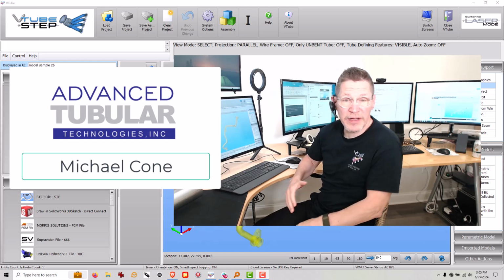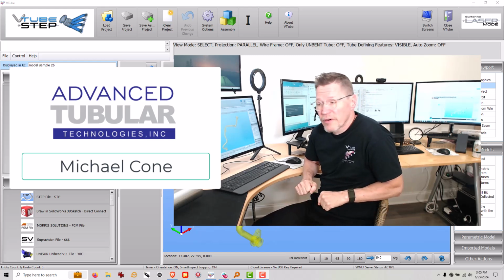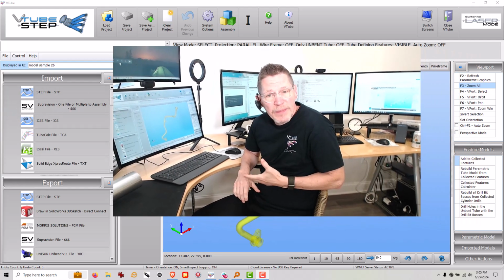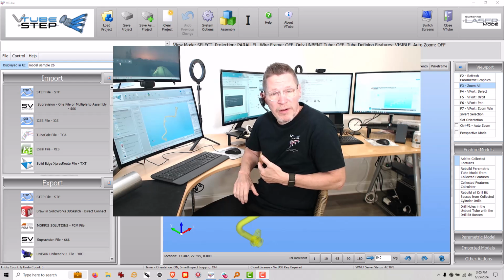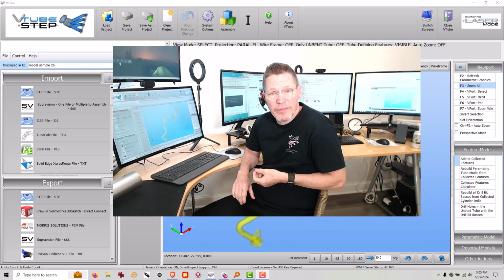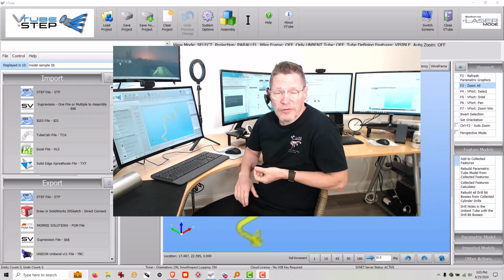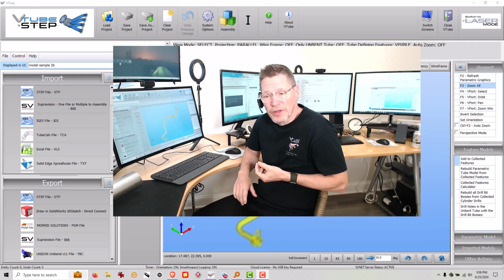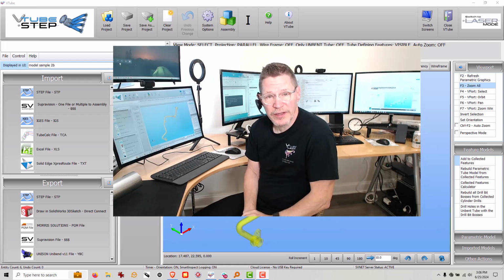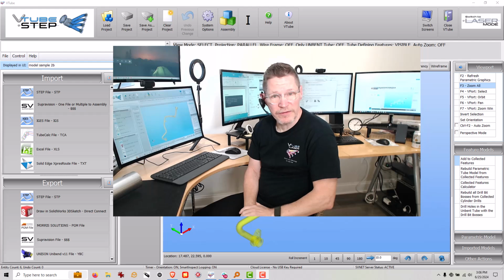I'm the lead developer of VTube laser software and VTube-STEP software that you see on the screen here. The VTube-STEP software allows you to import a part and find the nominal or the master part, the center line of the part, the bender data of the part, the bend radii, etc. It also lets you collect the components around a part and then unbend the part with the components following. So I'm going to show you a quick demo on how that works in today's video. So let's get started.